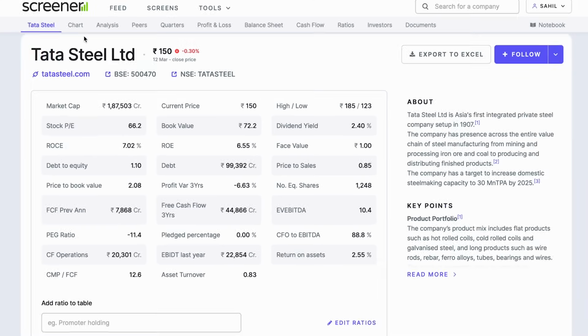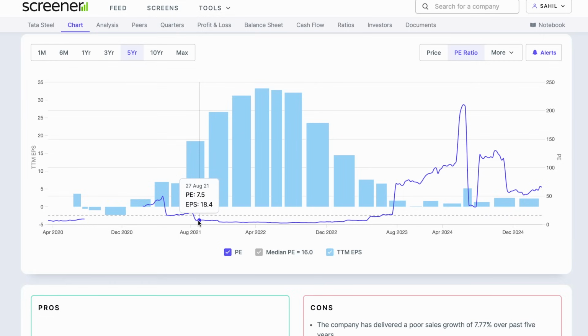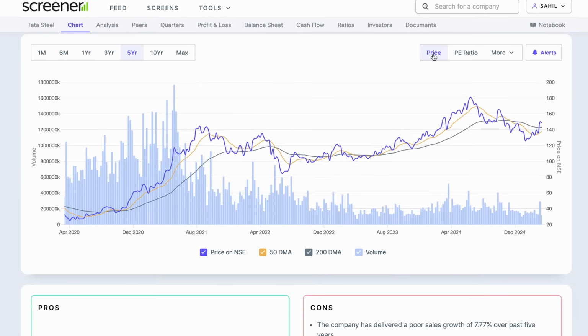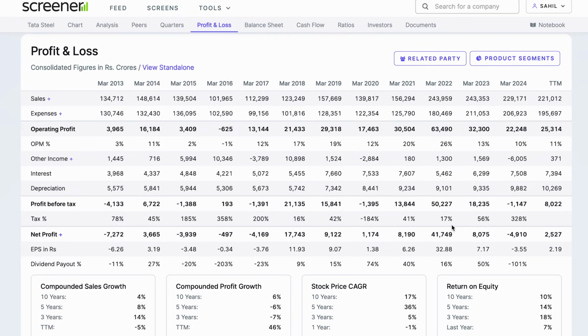For example, Tata Steel share price zoomed exponentially during COVID period and peaked out around August 21. That time its PE multiple was at very low levels of 6-7. Now if you look at PE multiple, you'd think it's a great valuation, isn't it? But the reason for such low PE was in 2021, Tata Steel witnessed extraordinary growth in its net profits due to significant jump in operating margin. And then the margin fell down badly and so did the profits. So make sure that you do not simply look at PE multiple.